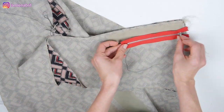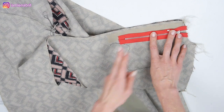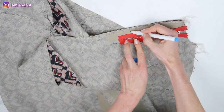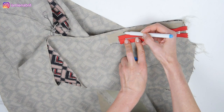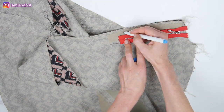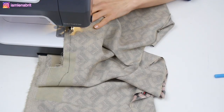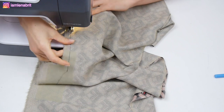And then when I've made pockets on the front, I need to make pockets on the back and then connect them together. But before, I must make the zip. And it was so hard, I have already told you, because of the fraying.